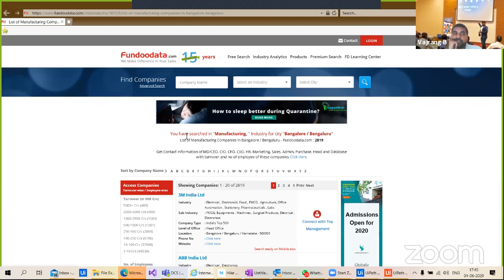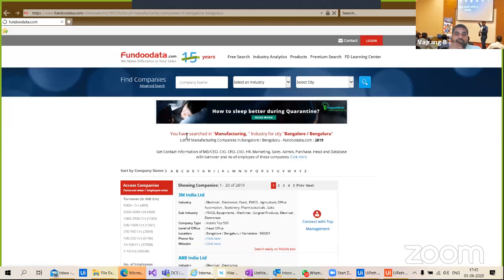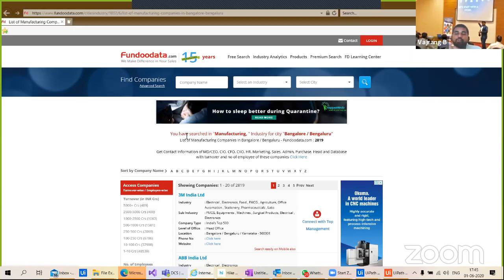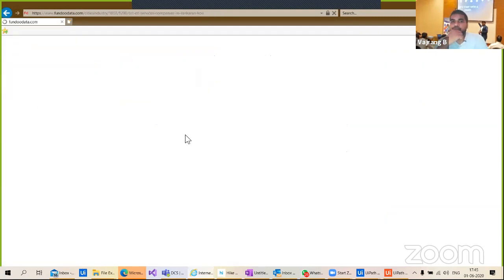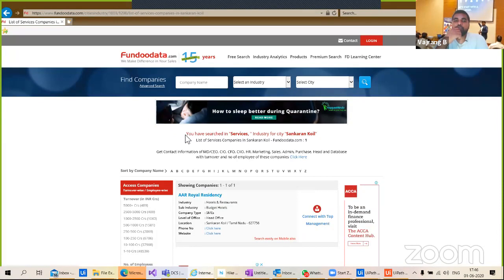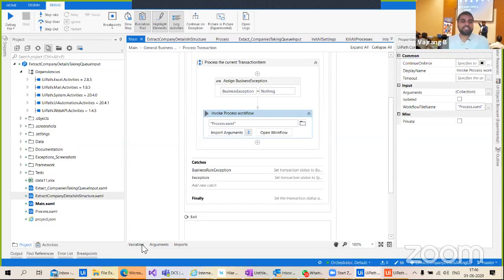First, it should fetch the values from a different location or different queues, and it should add the values to a different place. We should have 20 results, and the 20 results should be added into the queue, and then it should go into service sector. Then after extracting service sector details, it should add the values directly. Okay, now it has service. Fine, let's see the output.